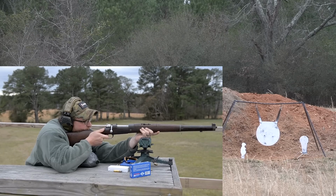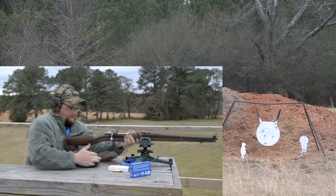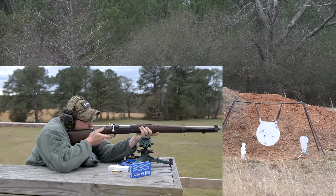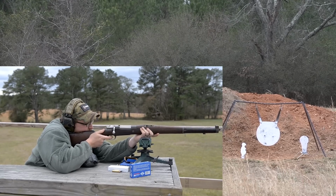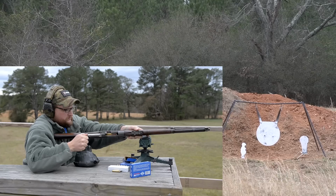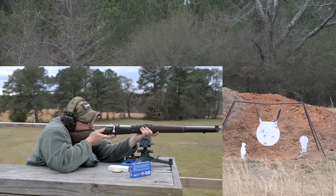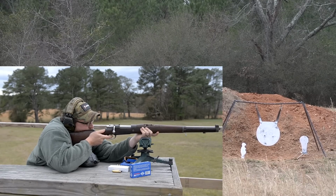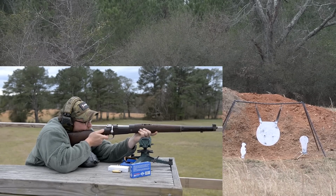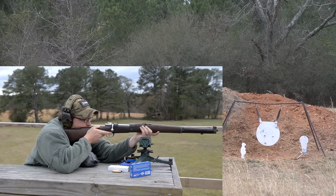Got it. We're gonna wait a moment. See what we got. Except for this wind. Yeah, except for the wind. No big deal. Just over the top. Good windage. Same area, just over the top of the gong. You're kind of in between the target stand and the gong there.